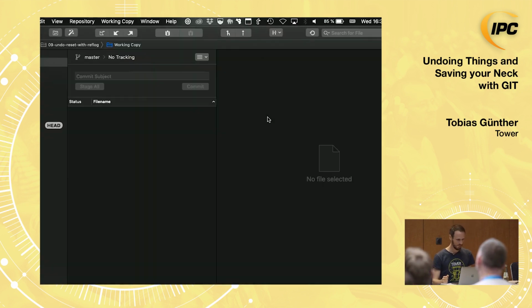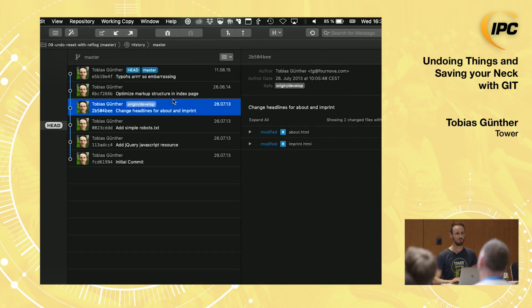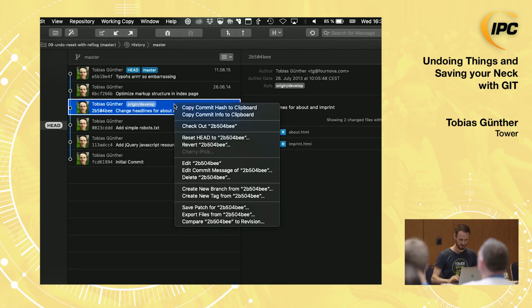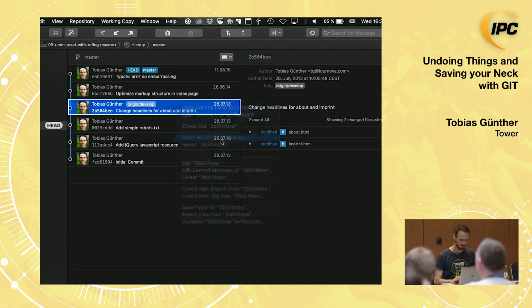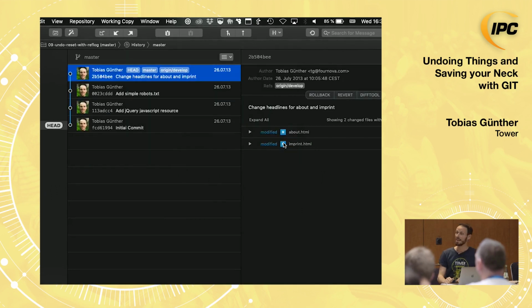But first, let's destroy something. Well, I would say, again, let's return to this revision here and undo and, in air quotes, delete everything that came afterwards. So we are about to lose these 2 commits in a second. So let's do that. Let's use reset. We don't need the changes. And voila. That is when step number 3 kicks in and you realize, oh, damn, I should have kept those commits. I need those back. Panic emojicon, and let's see if we can get those back.